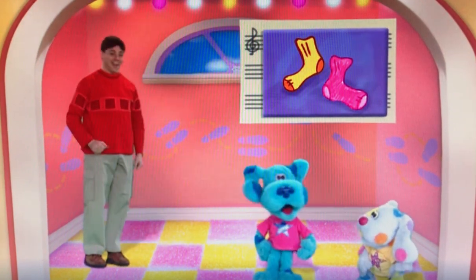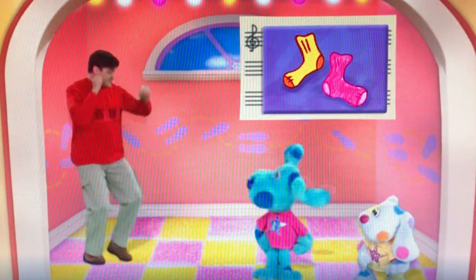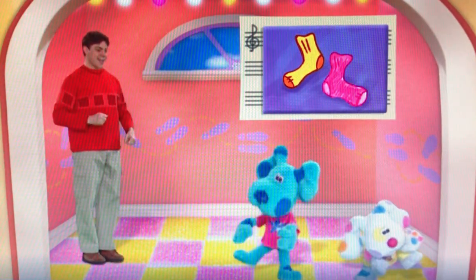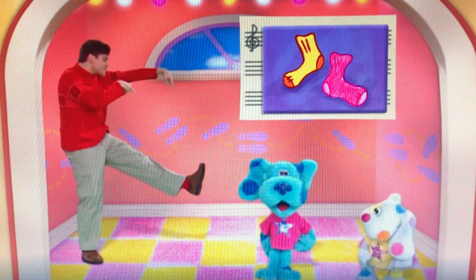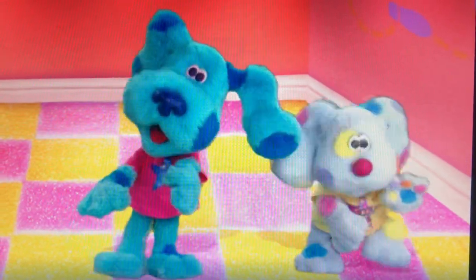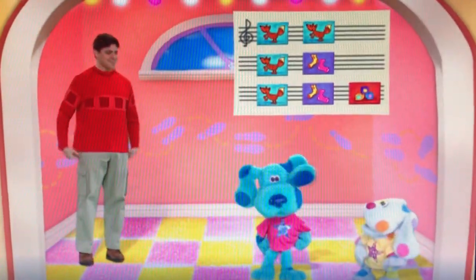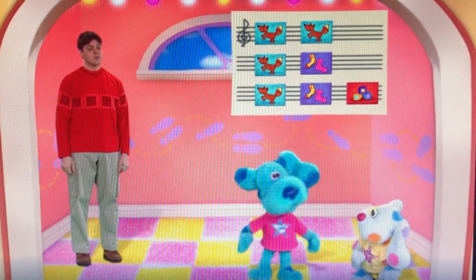Socks. Ooh. Nice move. Okay, let's practice. Okay. Socks. Socks. Socks. Socks. That's fantastic. Thank you. Okay. Now we just need one more dance move for this word.